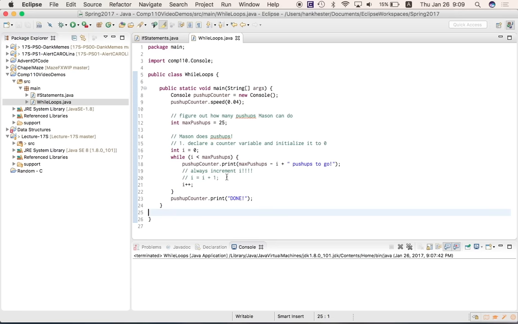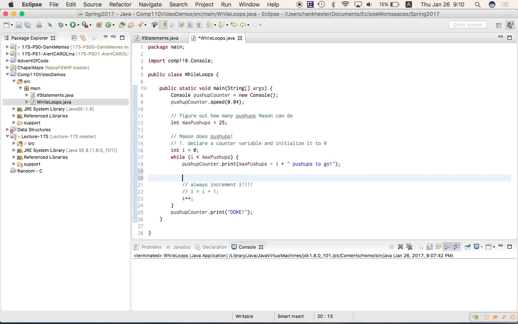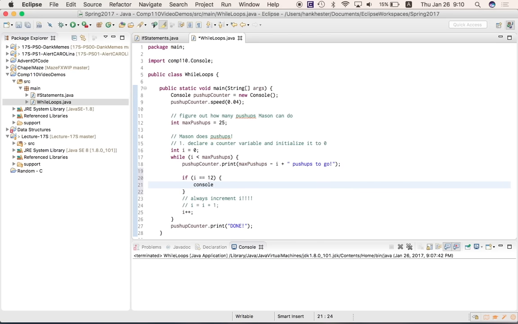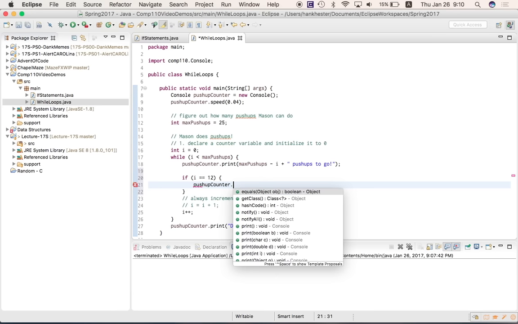Say just before we increment our i, we want to let Mason know when we're halfway. So we can say if i equals, and we'll go to 25, so we'll say that the halfway is about 12, then push-up counter dot print.